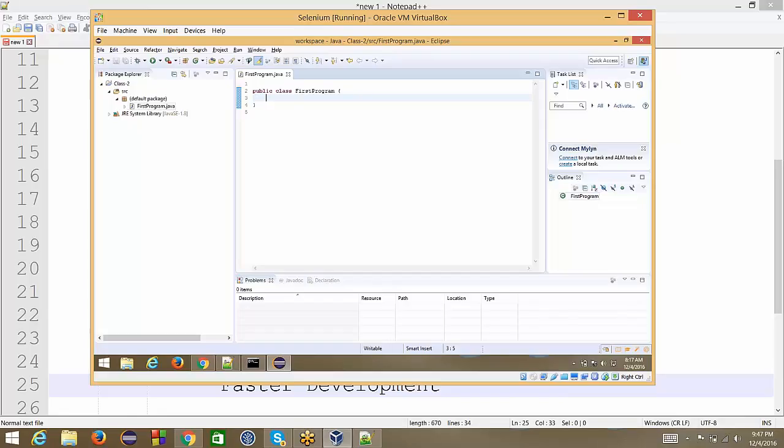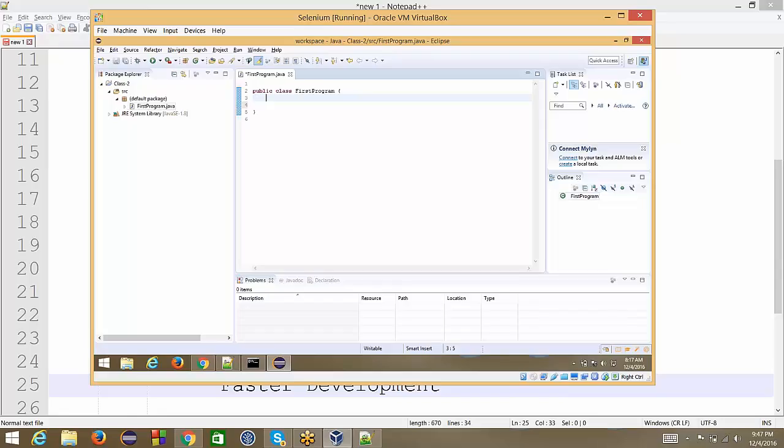The main class should come first. Yeah, so we should write main. How do we write main? Public static void main, and within the parentheses we have to write the string and then arguments. Right, so we have to remember that syntax and type, right?